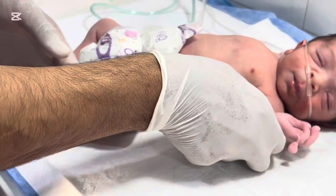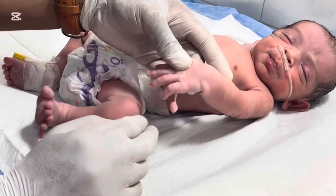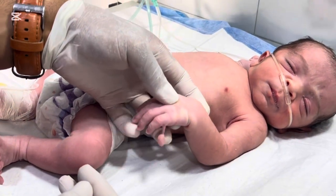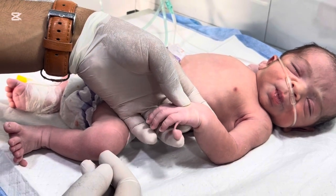It's a condition where a baby is born with more than five fingers or toes. It can happen on one hand, both hands, or sometimes even on the feet. This condition is more common than most people think — about one in every 500 to 1,000 babies may have some form of polydactyly.